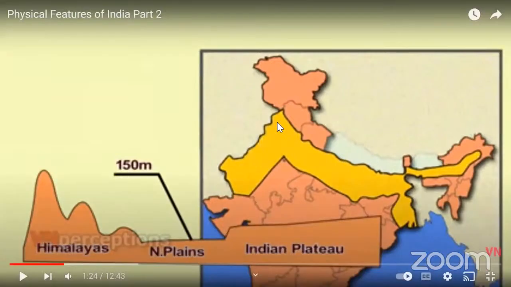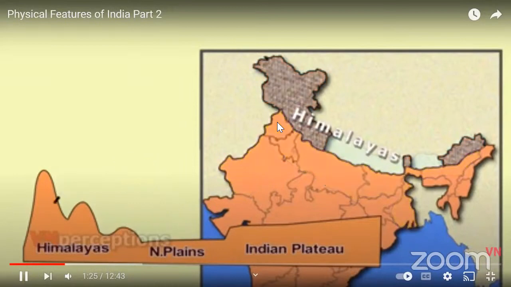What is elevation here? What is elevation, meaning how high it is? If I am saying this is my North Indian plain, the greatest height is 150 and the lowest height is in Assam, only 50 meters, and that is also very high. That's why these North Indian states are famous for agriculture. Majority states are agriculturally advanced.